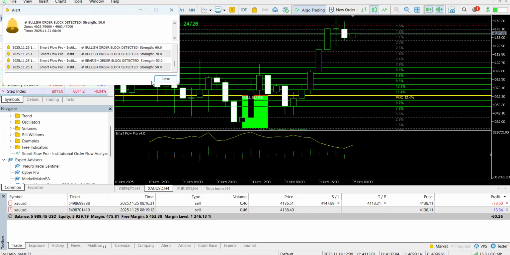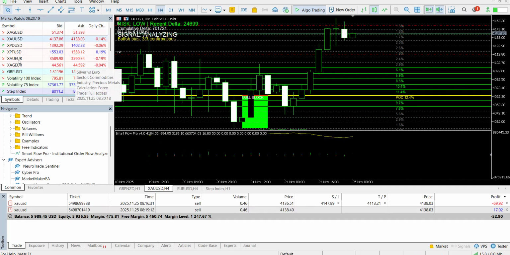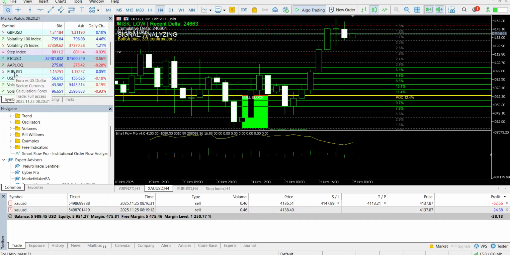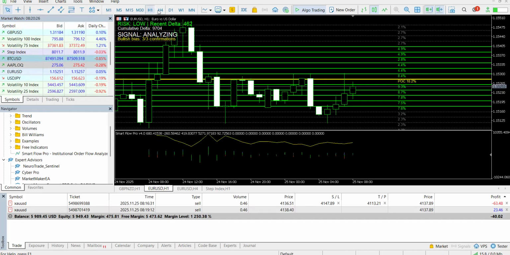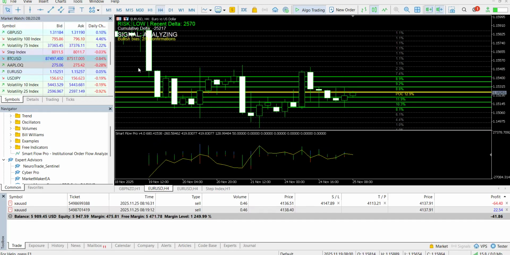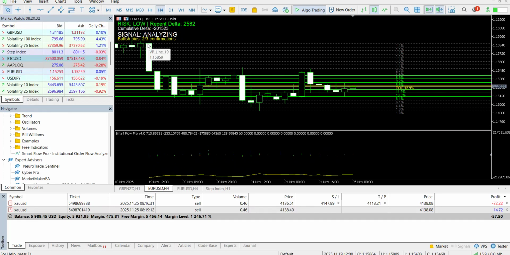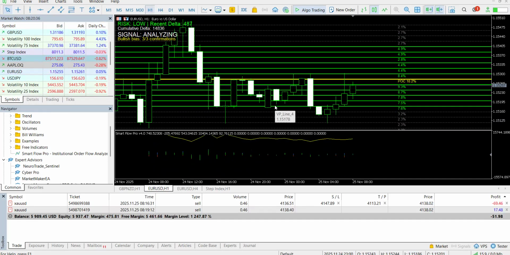And then another part that you have to understand is you can trade anything. Euro USD, let's see. On Euro USD 4-hour time frame, what is this showing us? Bullish bias with a confirmation of 2.3 confirmations. And if we come on a 1-hour time frame, it is showing us bullish bias, 3.3 confirmation.